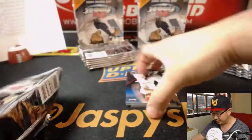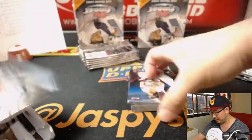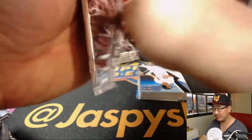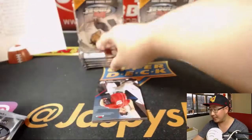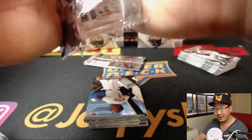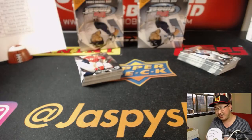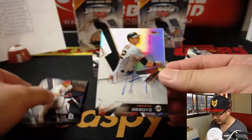Laurel, Vladimir Guerrero Jr. is not in this particular set. We would be charging a lot more for the Blue Jays if he was. I think Topps is saving — well, Vladimir Guerrero Jr. is going to be a big name in next year's 2019 products. I don't think we're going to see a lot of his autographs in 2018. Maybe some of the higher-end sets, but this year is going to be mostly Otani and whatever other rookie blows up from now until the end of the season.